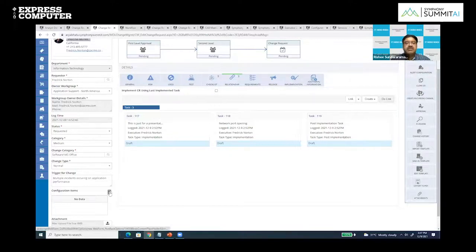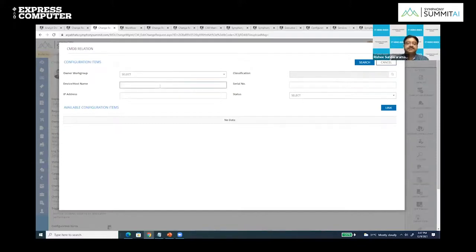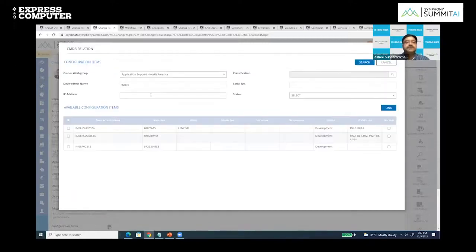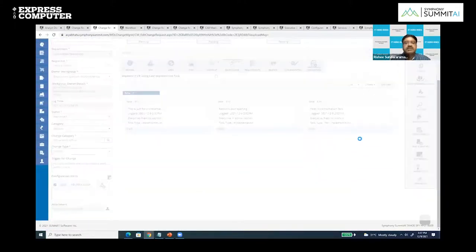I can also bring up all the necessary CIs, right? For example, this is an application server, so this is owned by the application support team. I want to know that this is the host that is causing it, so I'll be able to associate the CI.